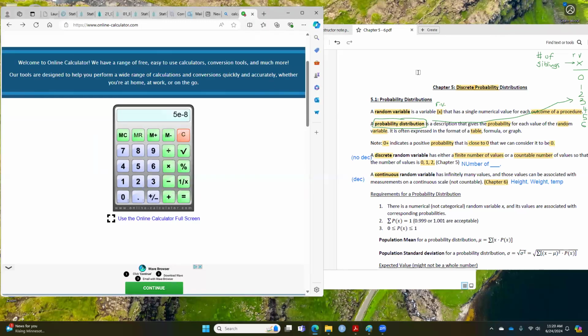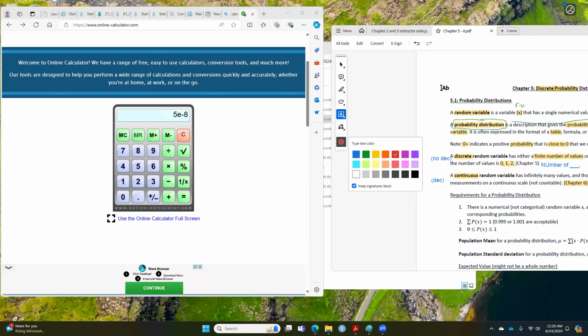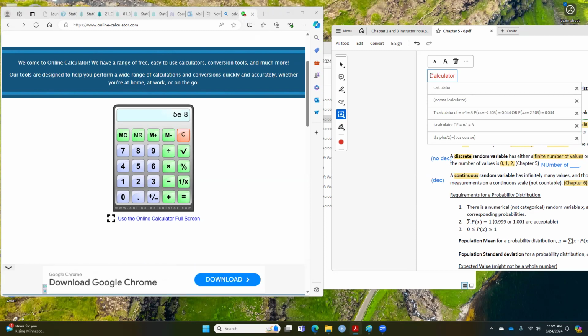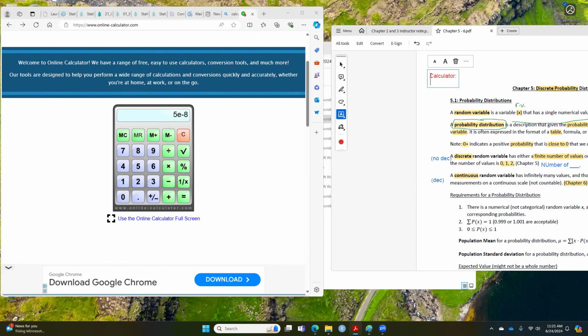Okay, so just for your note, this is a super important class because a lot of students don't know what it is. So calculator. Anyone know what this stands for? When you see like 5E something. Anyone? It's the zeros. Yeah. So we call this scientific notation. So in your calculator, if you get 5E to the negative 8, this is the same thing as 5 times 10 to the power of negative 8.